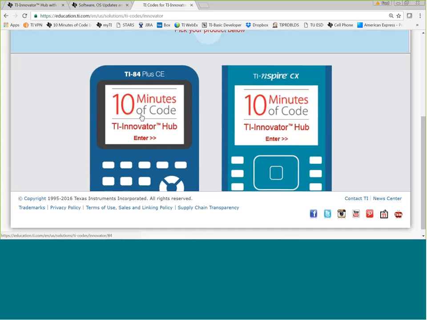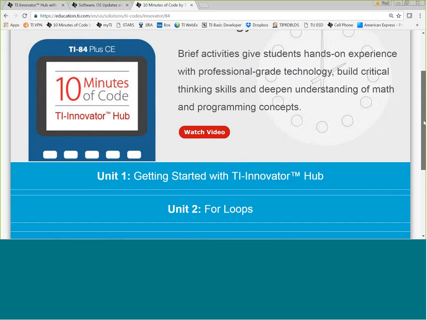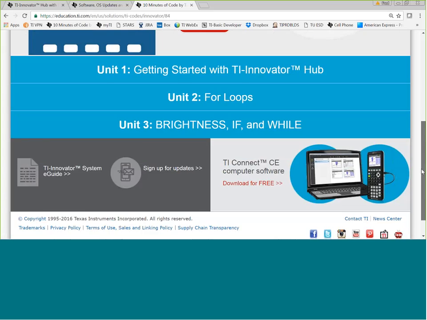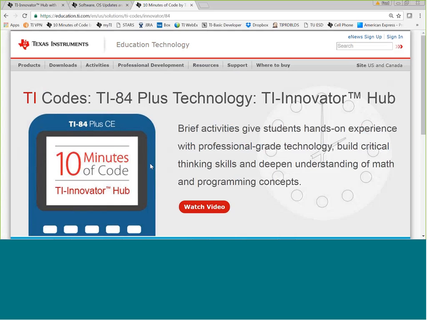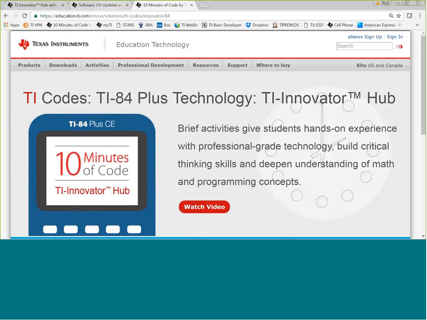So tonight we're working on this one. And you can see that it shows you how all of this works. And you can work through them on the website, or you can just download the activities and print them out and hand them to your students, however you choose to do it.